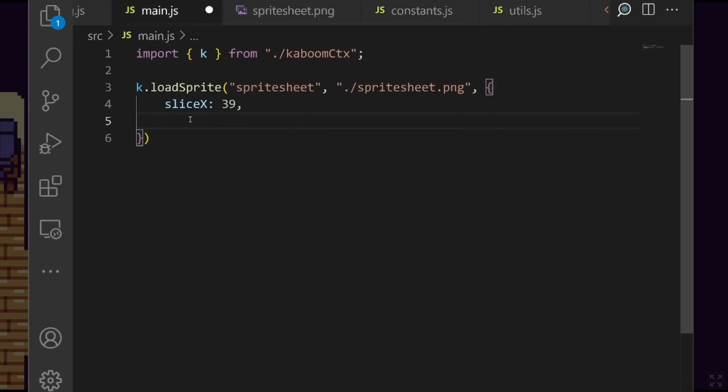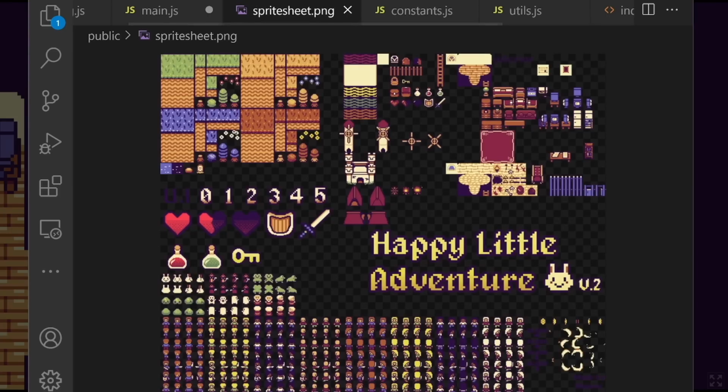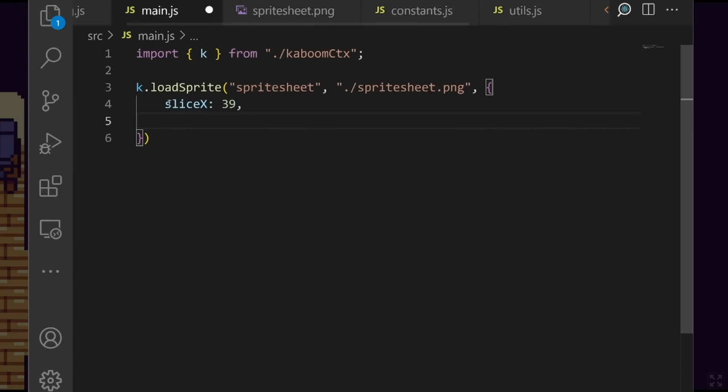And then this is something you should know. So for example, each frame in this image is a 16 by 16 tile. And that means if you take the length of the image, which is here 624, and then you divide it by 16, you're going to get the number of frames that are going to be on the x-axis. So you can manually calculate it with math.